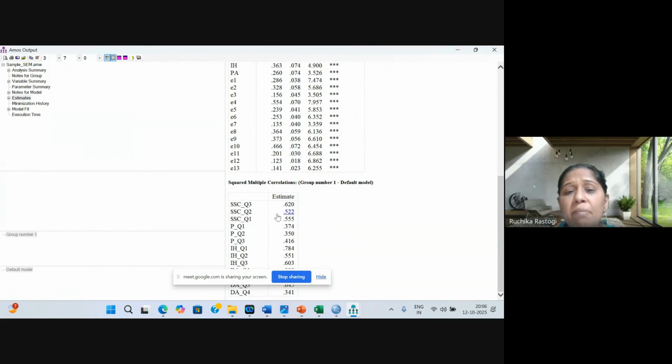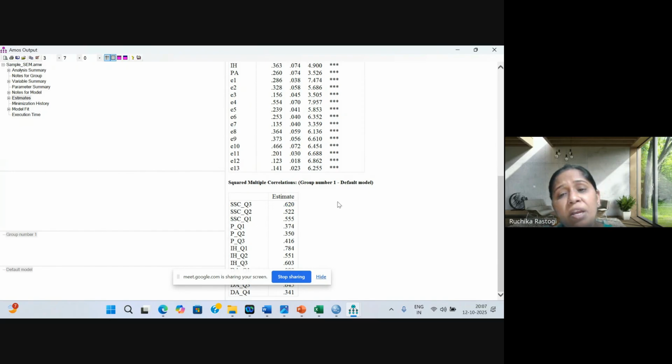So when I make some changes in the independent variable, what will be the impact on the construct? Squared multiple correlation simply tells you the impact of all these items on the construct, how much part of each individual item is being explained towards the construct.